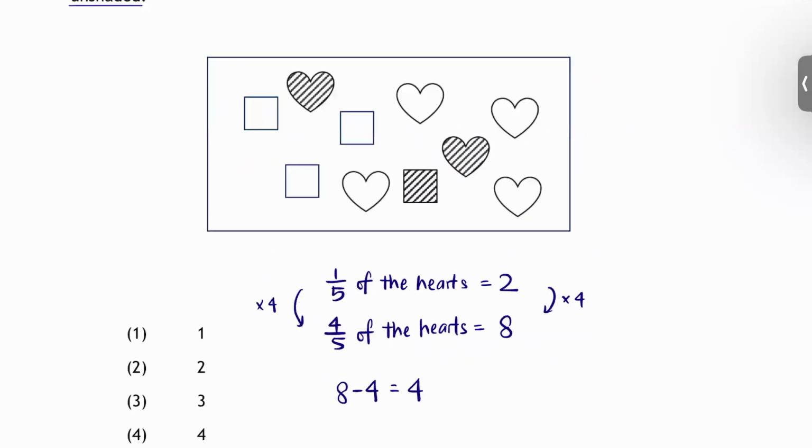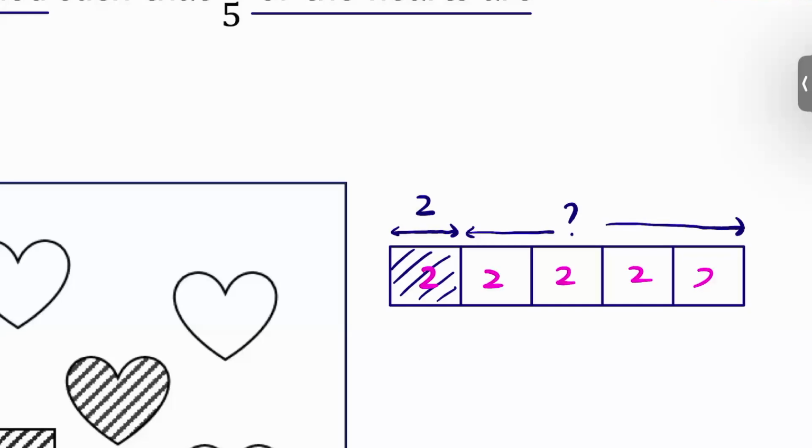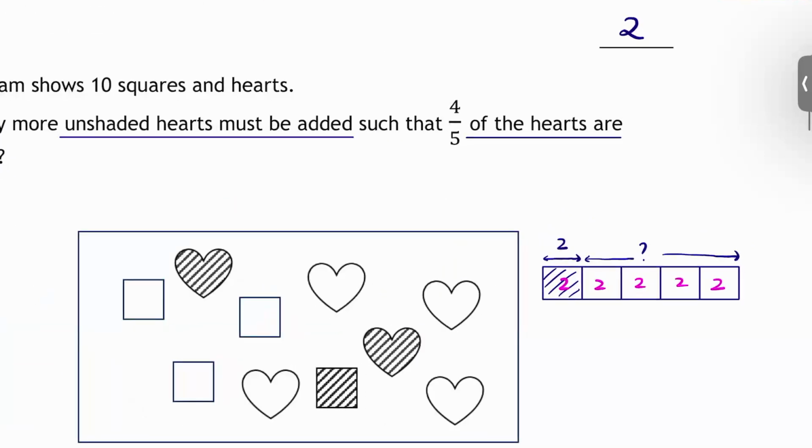All right. Now, if for fractions we're not very sure, we can always draw a model. Okay, so I'm spending a little bit more time here to analyze the wording. So if I have 4/5 that are unshaded, it means that my entire... okay, so the shaded part will be here, and there are 2 hearts that are shaded. So doesn't that mean that there will be 8 hearts that will be unshaded? Because each of these is going to be 2, 2, and the current count of hearts is 4 hearts. So we take 8 minus the current count, we will also get 4 hearts must be added, 4 unshaded hearts. All right, so we need to look at what stays constant to understand why we zoom into the hearts and we can ignore the squares already.